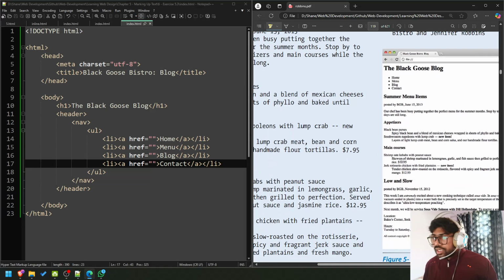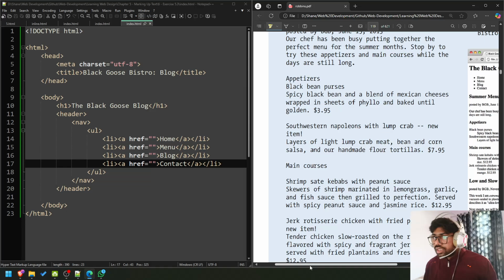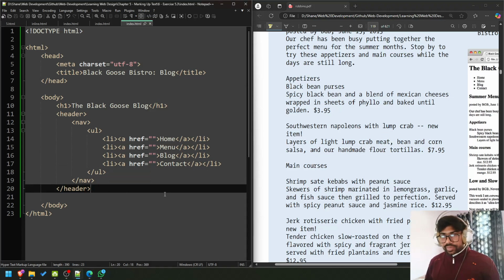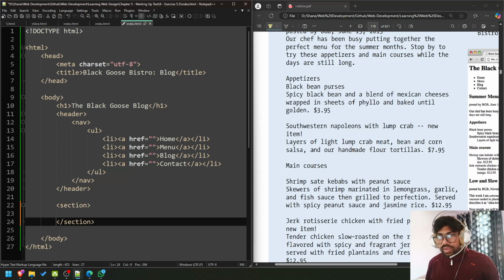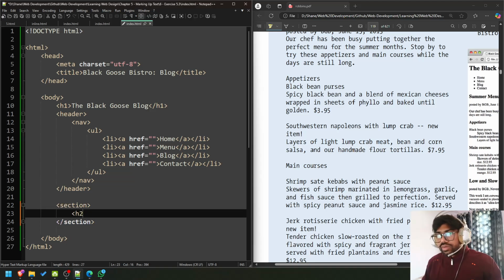Appetizers and main courses. Summer menu, because it has its own theme. Then I'll start with a section with the heading summer menu items.